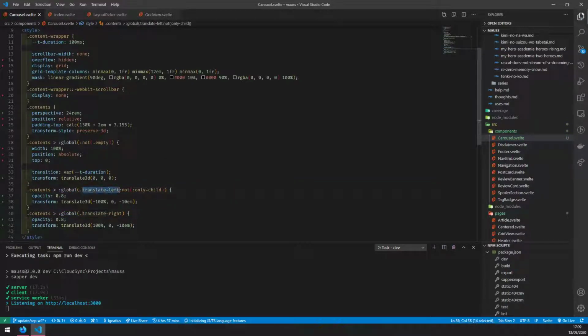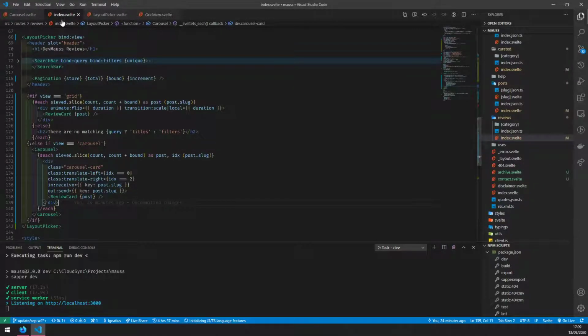And this translate-left and translate-right is located here in the index as well, inside the carousel component. As you can see in this each loop, we're using the class directive. This is Svelte syntax.